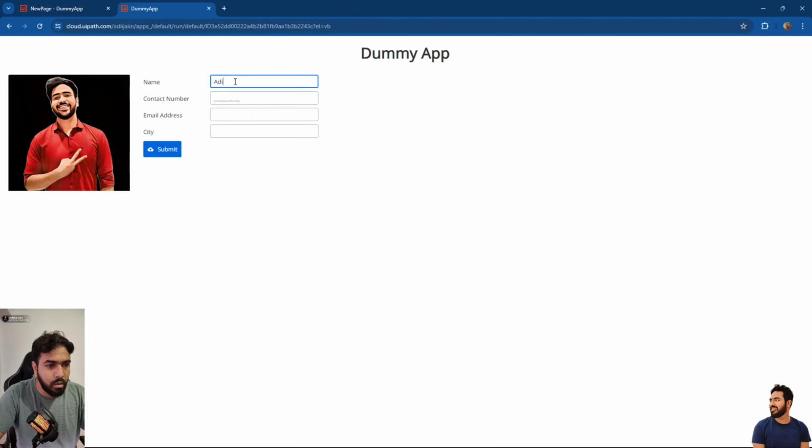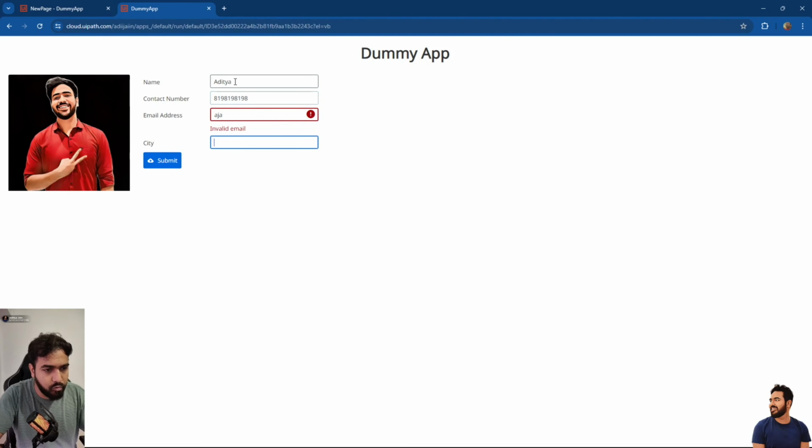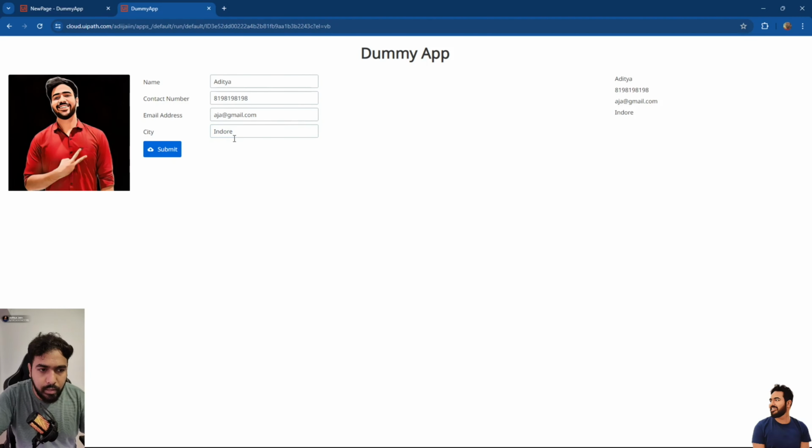Okay. Some number. Now if I try to move ahead, no, it's an invalid email. If I just go with this, no. If I go with this, no. Dot C, no. Go, it will let me. Dot N, yes. So this is how, and then city. These are some of the validations and how we can enforce them over there.